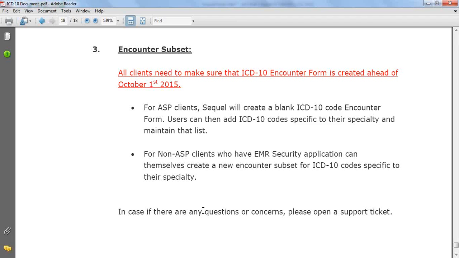For the other type of clients who are live on the clinical aspect of EMR and are creating clinical visits instead of encounter visits, most of the assessments and problem lists will flow directly over to the charges section, the encounter section. Those clients rarely use the encounter form and pick the ICDs from it. But again, both ways are available. You can create or update your encounter form, or you can type in the ICD codes in the charges section. And for clients using the EMR via clinical workflow, the codes will be available through assessment.